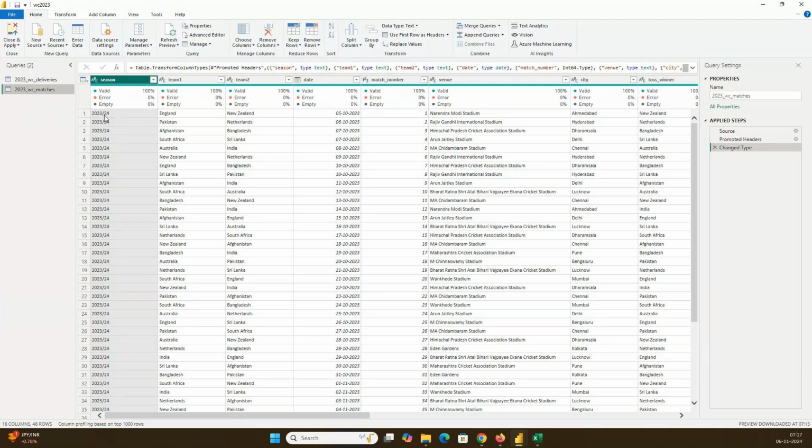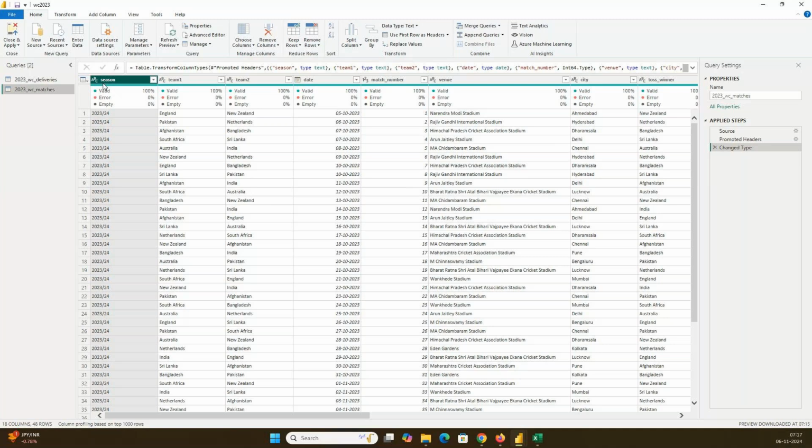If there was no slash here, this would have been an integer, a number field. But because of the slash, Power BI could not recognize what this field is. It defaulted season to a text field. Whenever it is ABC, it is a text field. You can call it string or text, anything is same.